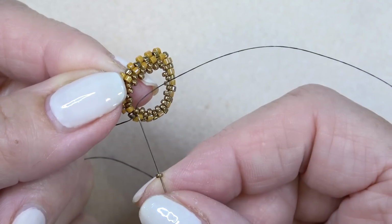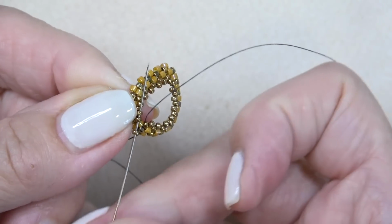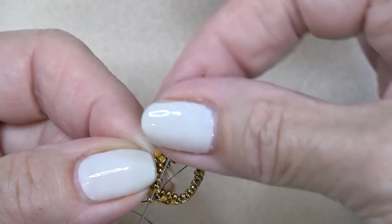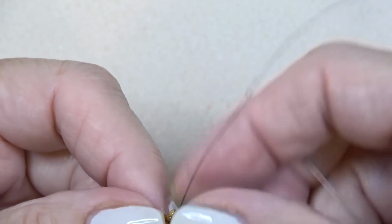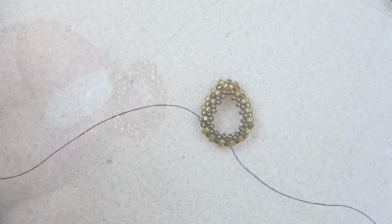So here I'm exiting this 15-0. I'm just going to sew through the next 15-0 and then the one on the diagonal. That's going to step me up. And I'm going to give it a nice little pull. And this is what it looks like. Okay, this is what it looks like so far.